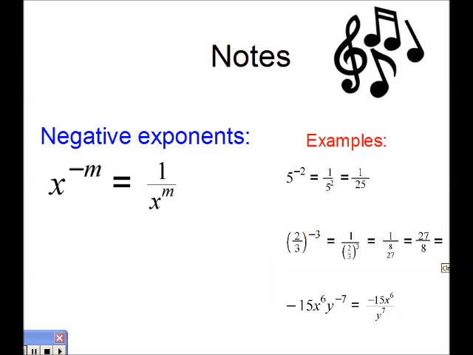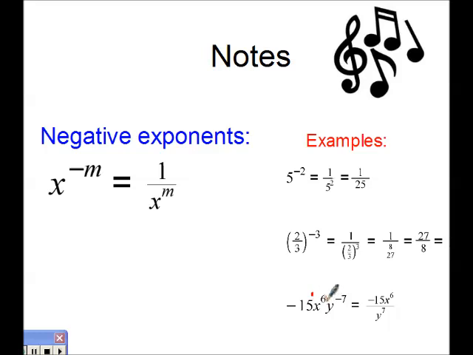The last example is a little bit weird. This is the easiest. Well, first look at it technically. There's not much to work out. You got negative 15, it's just negative 15 x to the 6th. Now this means times 1 over y to the 7th. So if you multiply this times 1 over y to the 7th, you will get this. A very simple way of looking at it, and this is my way, is anything with a positive exponent, like this guy here and this guy here, is happy where it is.